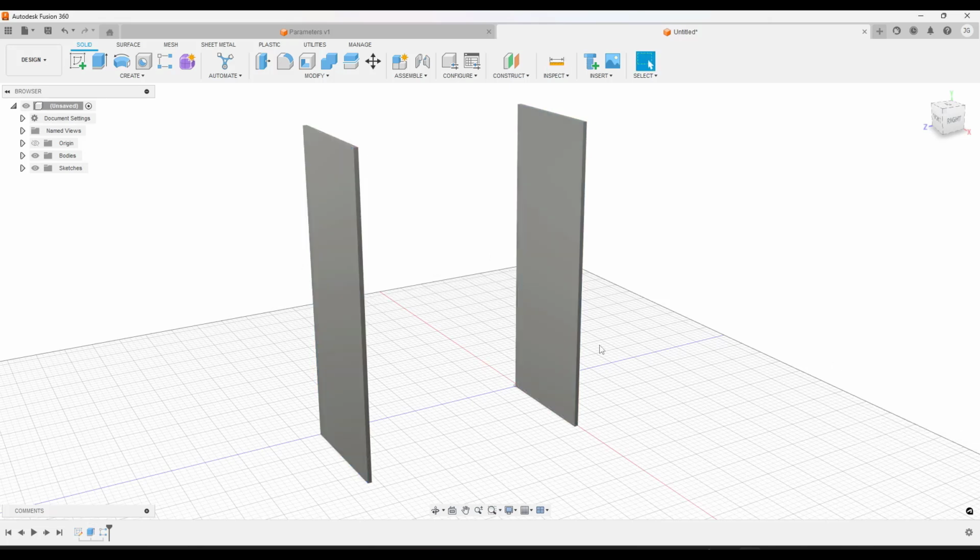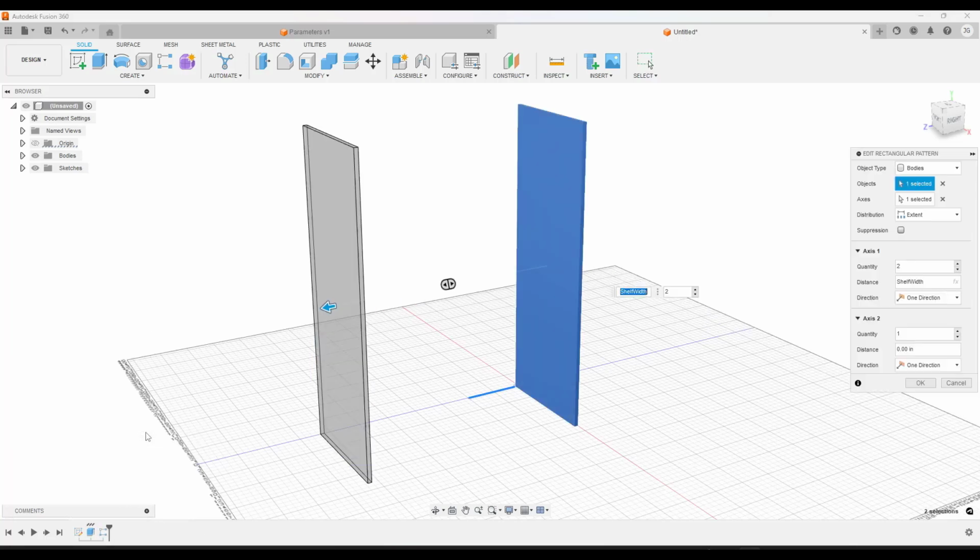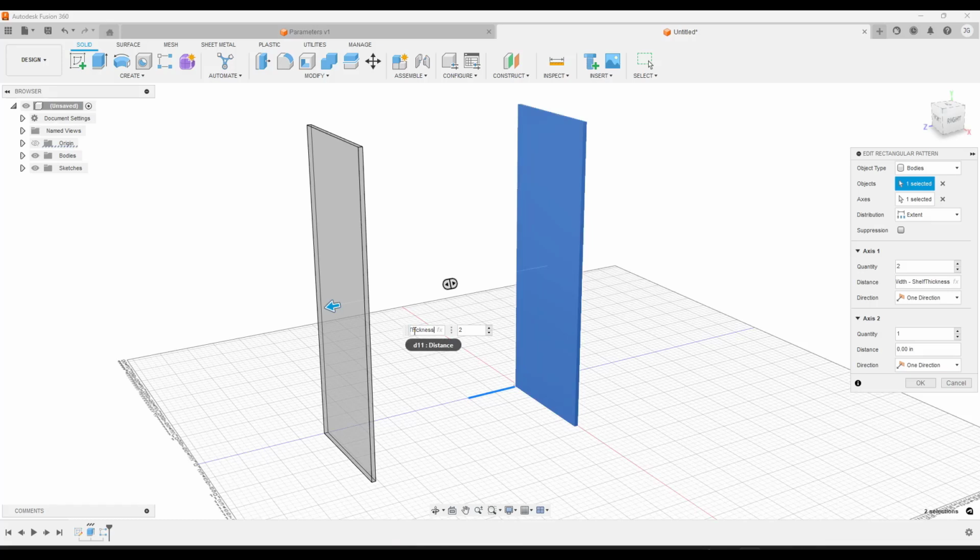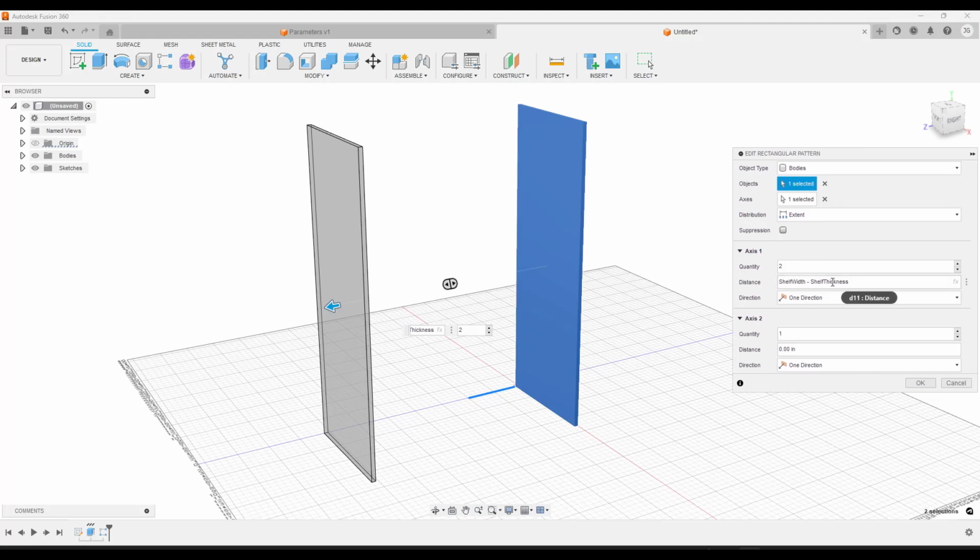Well, one of the cool things about the way that Fusion 360 works is you can actually click back and forth between the different operations that it did, and you can right click on them and actually edit this. So in this case, I don't actually want this to move by shelf width. I want this to move by shelf width minus shelf thickness. And so basically what I did is I created a mathematical equation that lives in here. And this mathematical equation is basically us saying, okay, our shelf width minus our shelf thickness is going to be how far we want to move this.